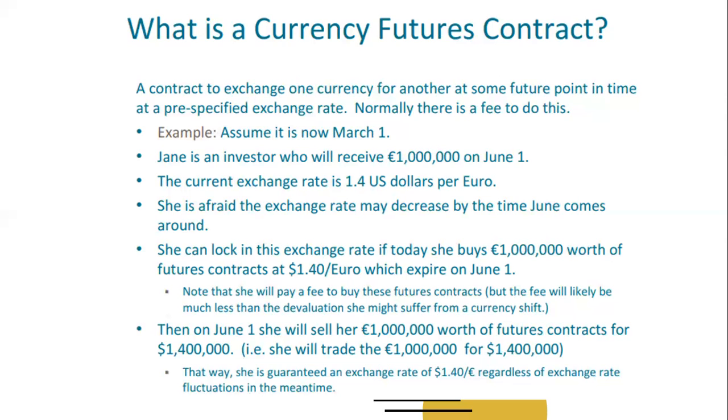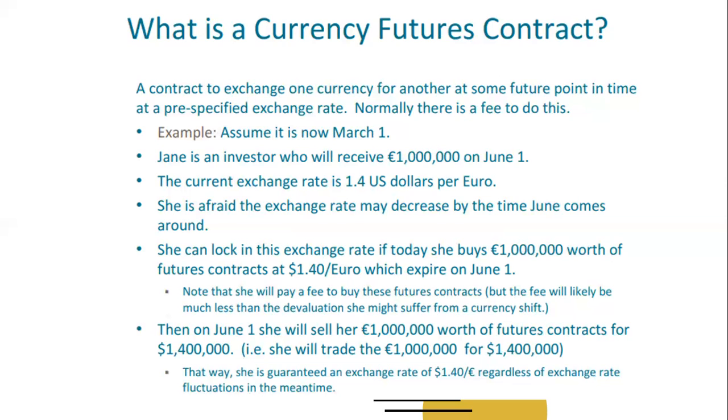But all of a sudden, somebody goes and tells Jane that, look, today is March, who knows what happens to the exchange rate by the time June rolls around. So maybe you will get the 1 million euros, you know that for sure, but how do you know that it will convert into 1.4 million USD? Because at that time, if the exchange rate goes down, then you may only get maybe 1.2 if the exchange rate is 1.2 to the euro.